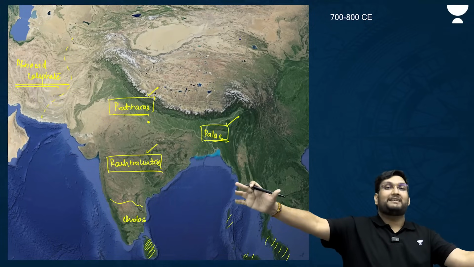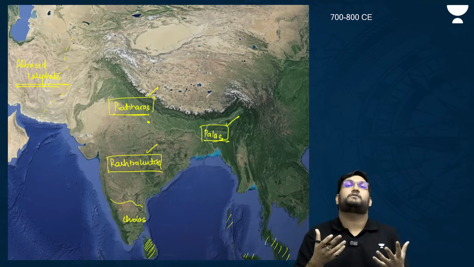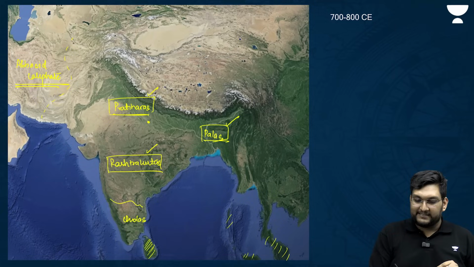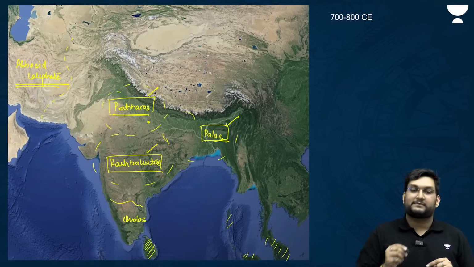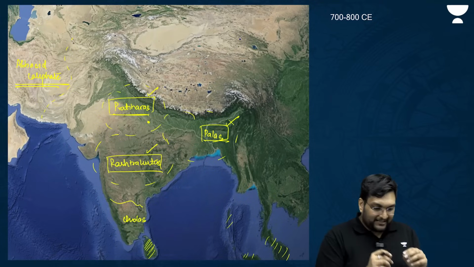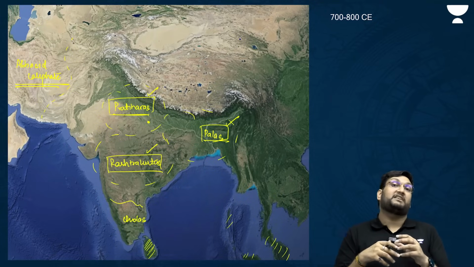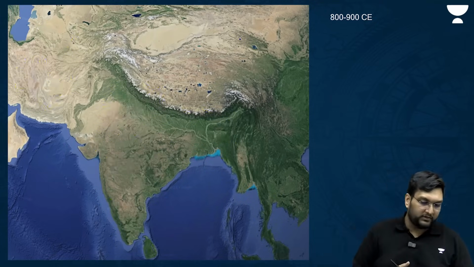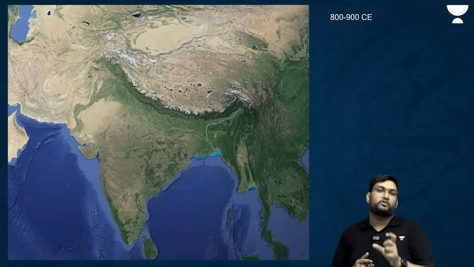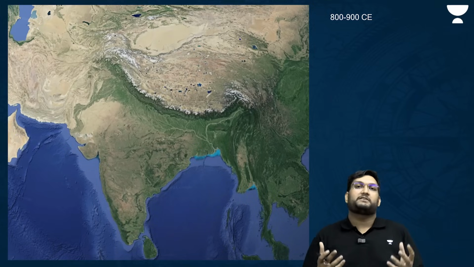When it will start to automatically open up, it will lead to the rise of the Rajputs. Rajputs were basically inside the sphere of the Palas, Pratiharas and the Rashtrakutas. They basically were feudatories, now became very powerful, and now we go into the phase where between 800 to 900 CE, we will see multiple changes happening.